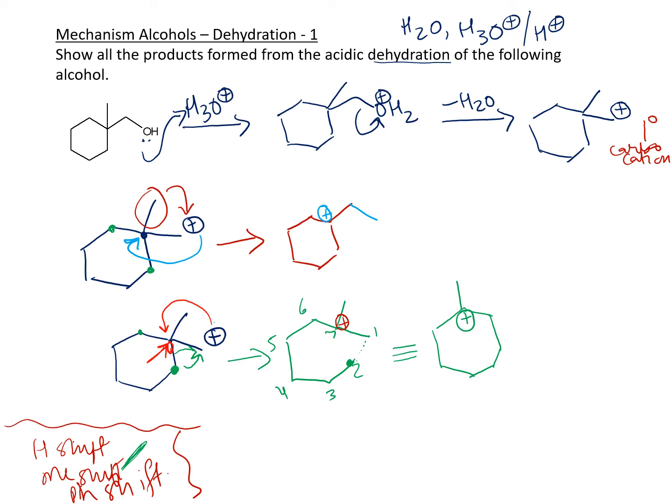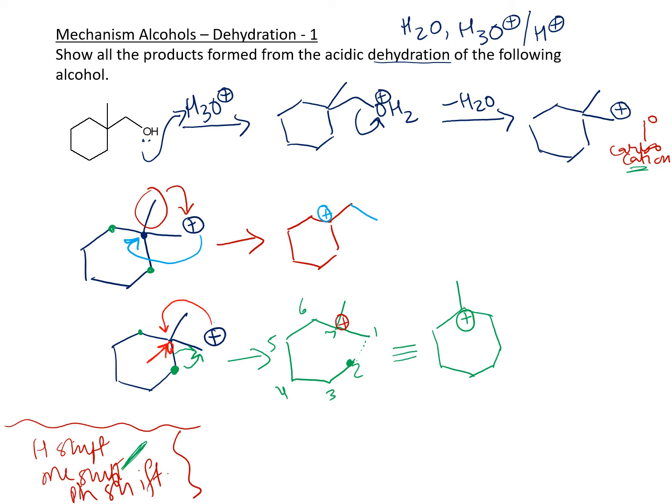So now let's go ahead and finish off the products, because all we have done right now is rearrangement. And why did we have to do a rearrangement? Because this was a primary carbocation, and primary carbocations, as we know, are not stable at all. Okay, so they will rearrange. So this primary carbocation does not exist anymore.